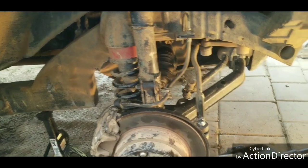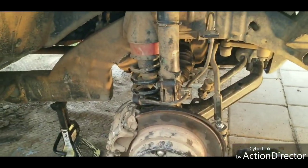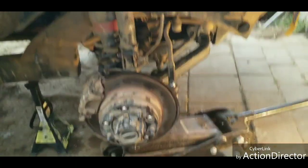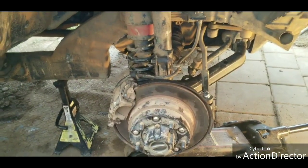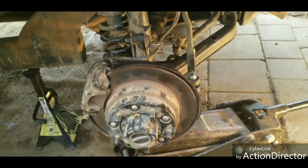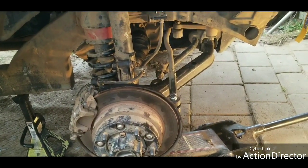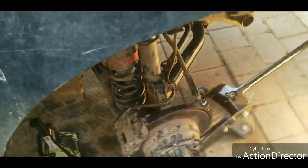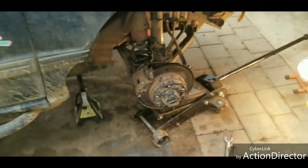Those are the things that I wanted to go over with you guys real quick. Questions that I obviously noticed, and maybe some of you did too, while I was shooting this video. So that's axle shaft replacement on a 94 Geo Tracker. Gonna put the tire back on and we should be good to go.